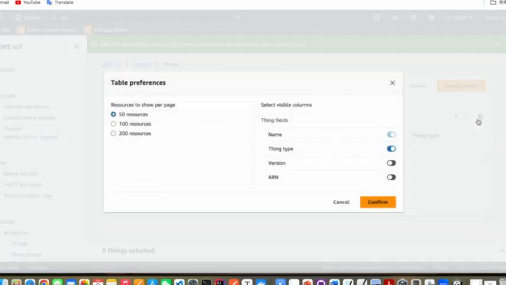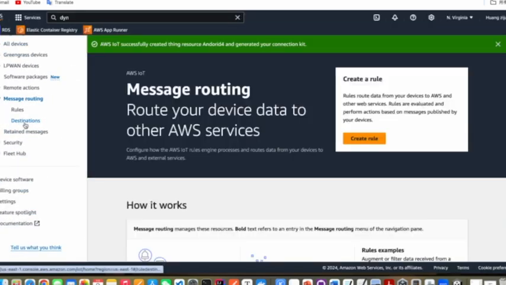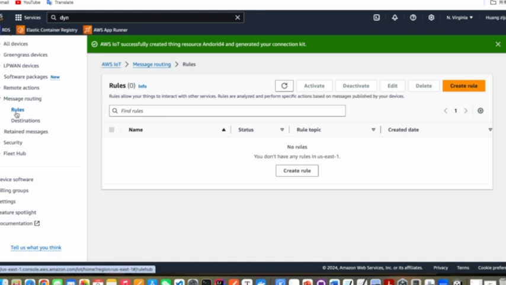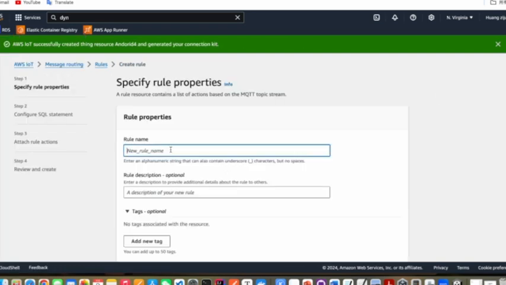Next, we need to set up rules for our DynamoDB here. Message routing rules. We need to create rules to activate the Lambda function. Create rules. Let's give it a name like Wi-Fi signal to Lambda.